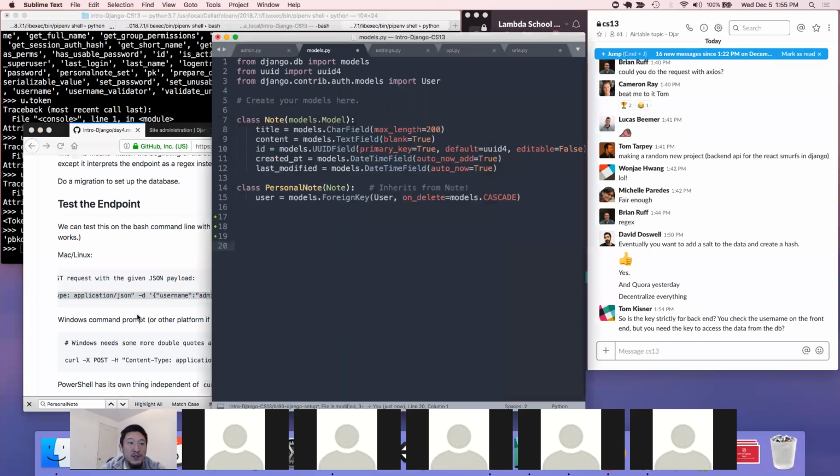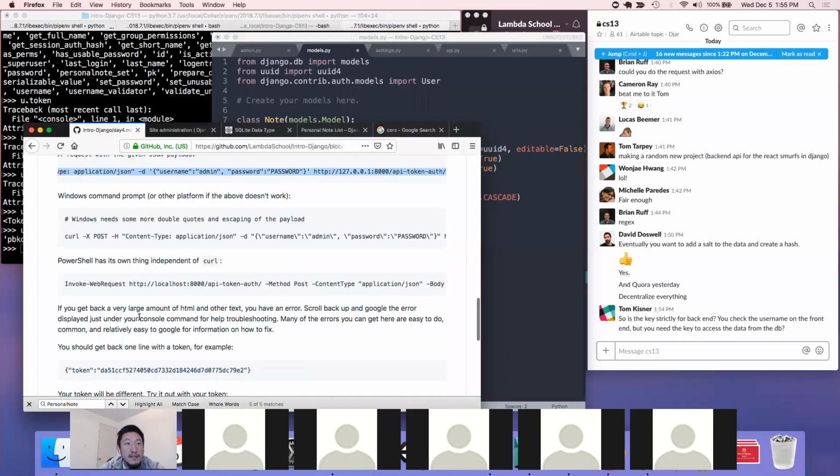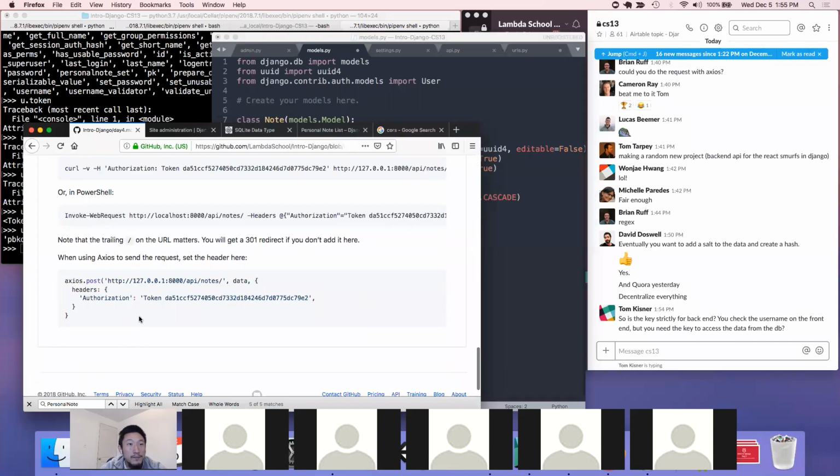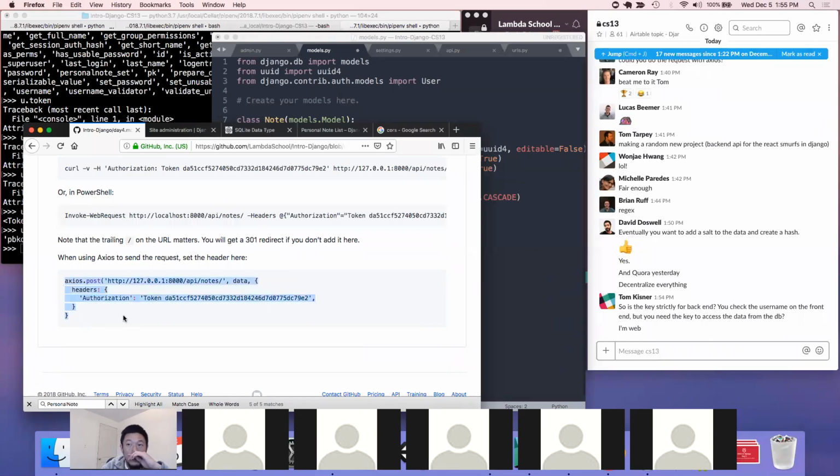So if you did an Axios call, Tom, are you web or are you iOS? Okay, so if you're web, you've done Axios. I don't know what it's called in iOS, but I believe that in iOS you've also consumed APIs. It probably has some different name.